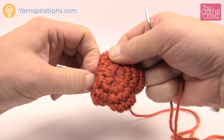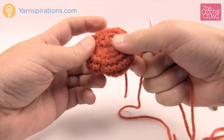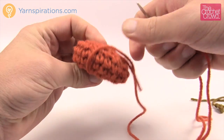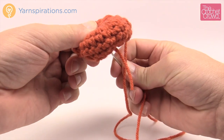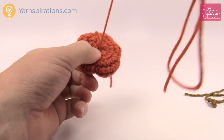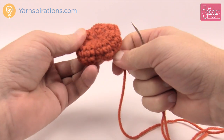And you can always shift these lines around too if they're not equal. And I notice this one's kind of loose, so I'm gonna go back over it another time with another strand. I don't think there's any crochet police watching me right now. I just tighten it off. And then I think I'm going to go right there.